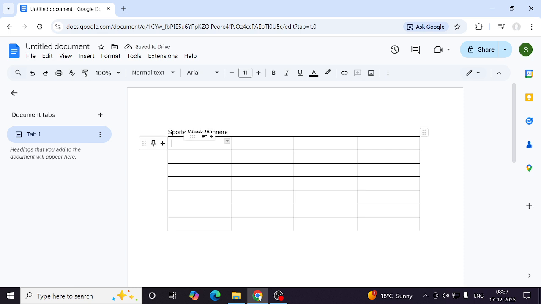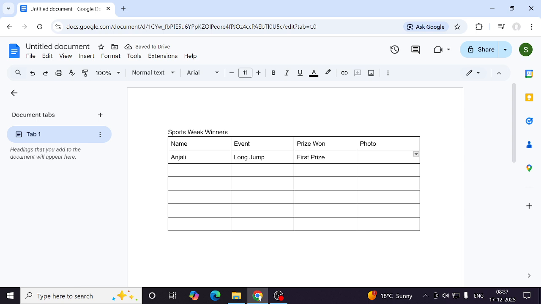Then here, first we will write everything, then we will start the formatting. Prize, Event, Photo. Anjali, long jump, first prize.